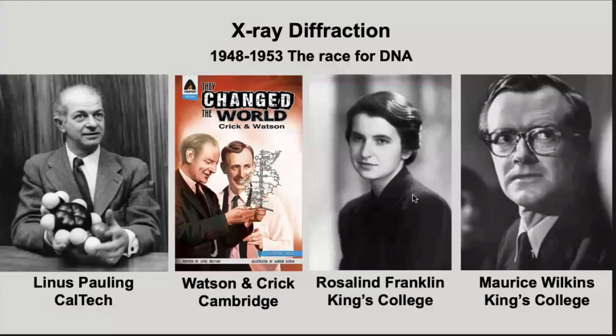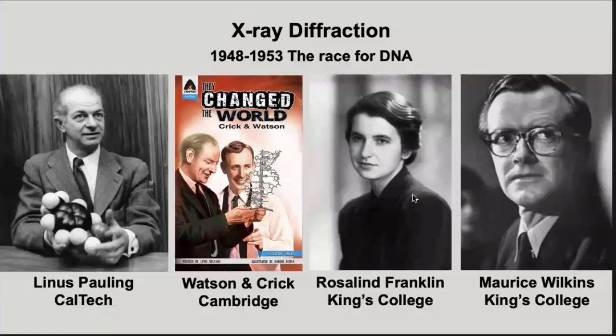So one of the people who was actively working on this is my buddy Linus Pauling at Caltech, California Institute of Technology, very prestigious school known for their physics and their engineering research. So he had the facilities and the resources to be doing this. The problem was Pauling was not getting great data. His X-ray diffraction images were not very good because he hadn't figured out the trick to getting good X-ray images of the DNA double helix.